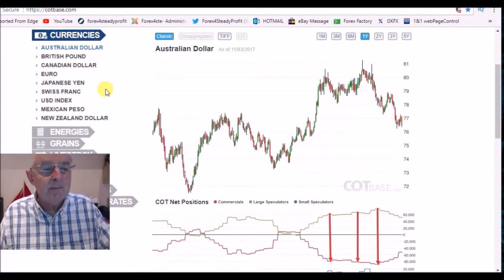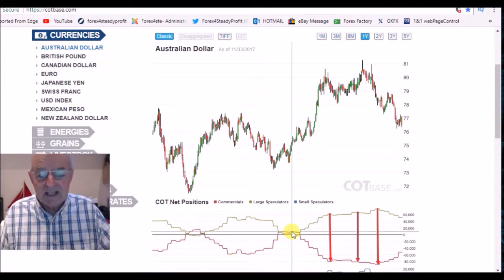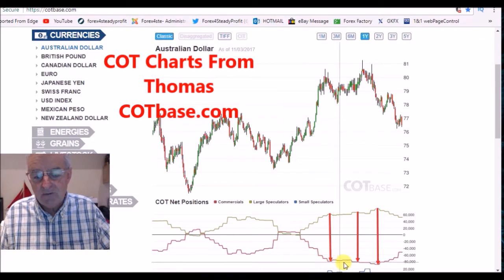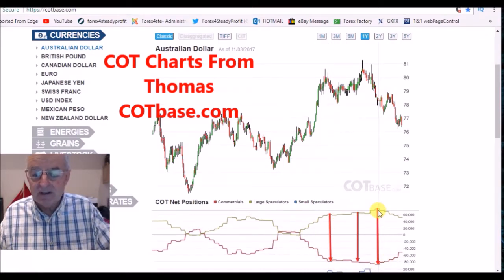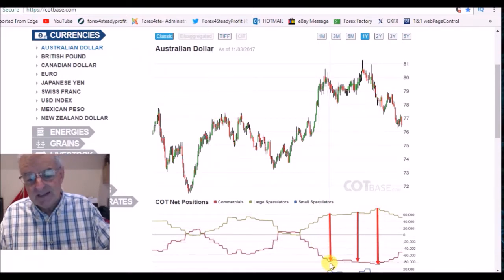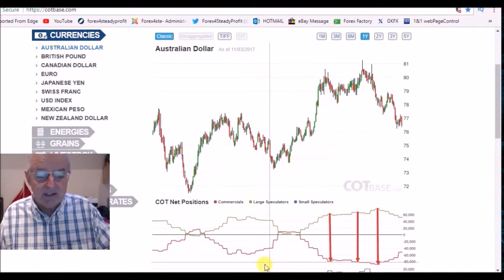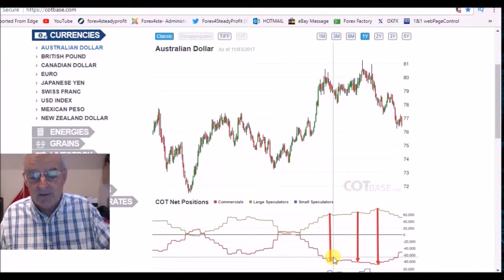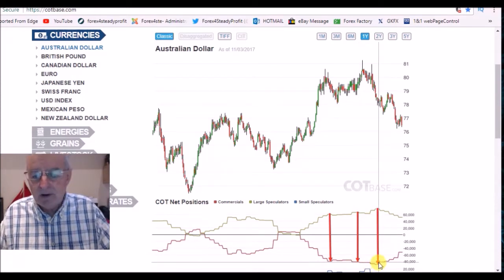Okay, this is the Commitment of Traders report in graph form. As we can see, the history and the positions of the commercials here in red and the speculators in green. What we're looking for is the commercials to take an opposite position to the speculators in an extreme position. As you can see from the past, whenever this has happened, you've had a sell-off. And what I use then is the RSI to time my positions in.